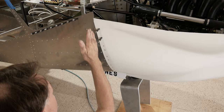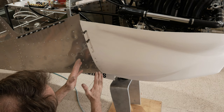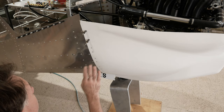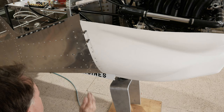So once we get that, what we ended up doing was cutting the hinges into three or four sections as we showed already. And then we have been clecoing, repositioning, shortening here until all the little leaves of the hinge were laying flush. And we're using the full-size pin here. And then when we're all done, we might consider putting an undersized pin in. But so far it's been going really good. We're making sure nothing is binding. If we have to uncleco one of the hinge leaves and ream the hole and put it back in, then that's what we'll do. We're not riveting anything until it goes in perfectly and smoothly.